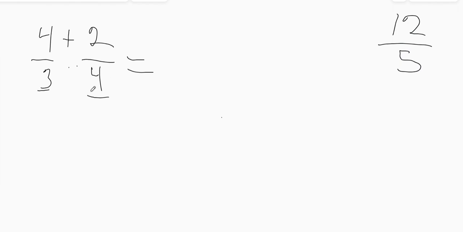Now, in order to find a common denominator, the first thing you want to do is see your multiples that are equivalent to both denominators. I recommend that you get the lowest multiple equivalent to the denominators because when you multiply, they tend to get very large. So with 3 and 4, the lowest number is 3 times 4, which is 12. Which means that you're going to multiply 4 times 3, and you're going to multiply 3 times 4 to get 12.